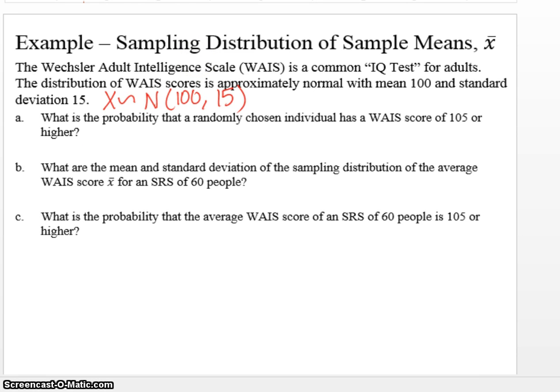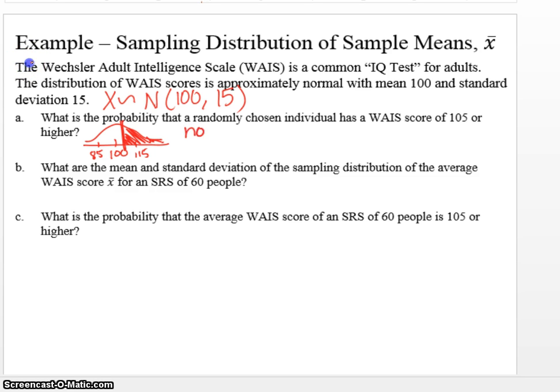Sure, this follows from chapter 2. We just have this normal population with a mean of 100 and a standard deviation of 15. So I'm going to go out 15 in each direction. There's one standard deviation out. What is the probability that an individual has a score of 105 or higher? Okay, and we're going to guess that to be in the 40% range, but let's see.